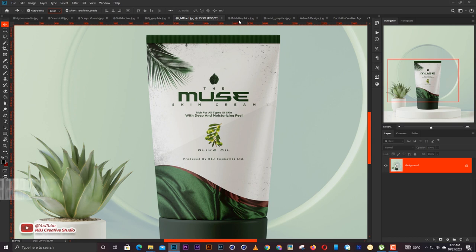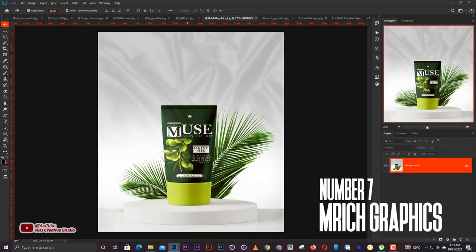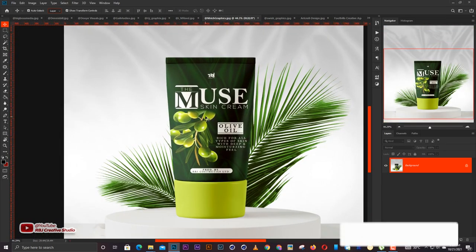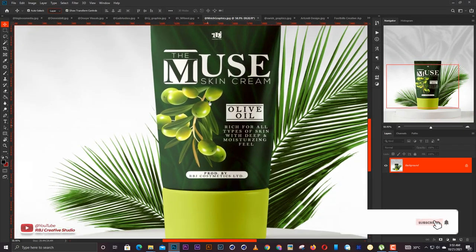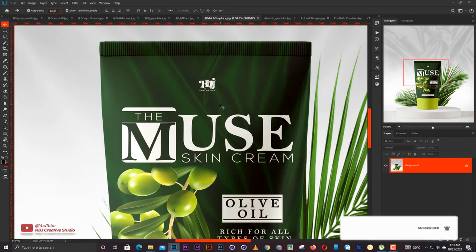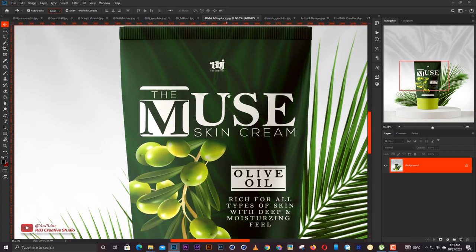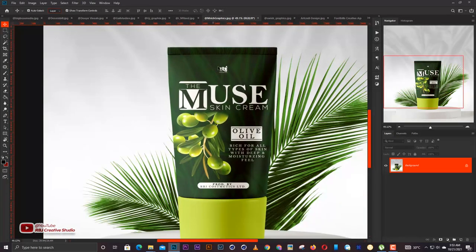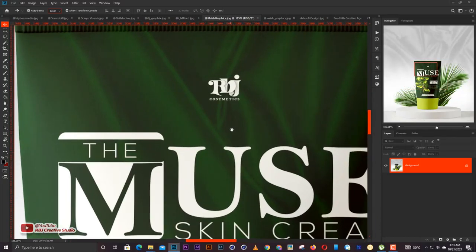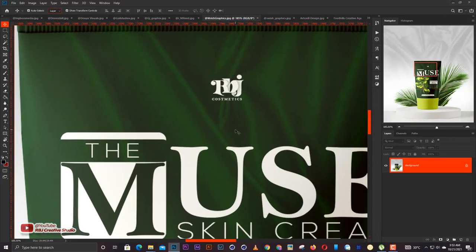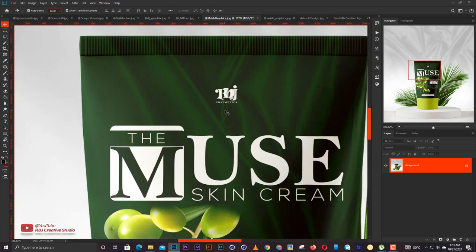Let's move on, and we have Rich Graphics, and this is his submission. Okay, so first of all, he created a logo for RBJ Cosmetics, but it's very small. Hey Charlie, you see, I had to zoom way in before I could see the logo. It is very small, but all the same, he did something there.